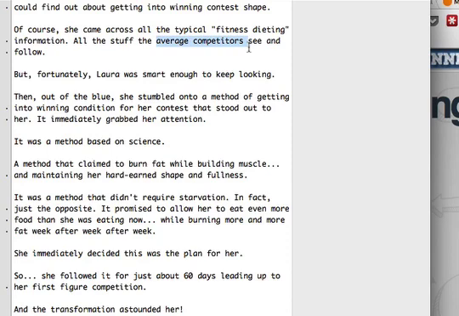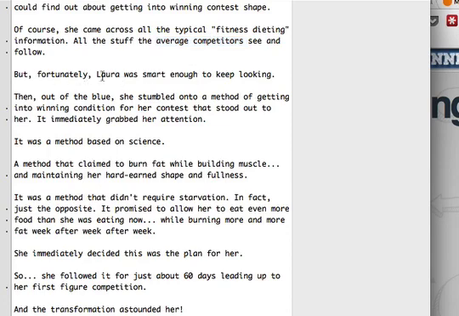Now, you're going to see me refer back to the average competitors frequently, right? Because I want to categorize the average competitors that show up and do so-so, that gamble with their condition and their physique, apart from the smart ones, the savvy ones that follow a proven formula. And you'll see how I do that frequently.